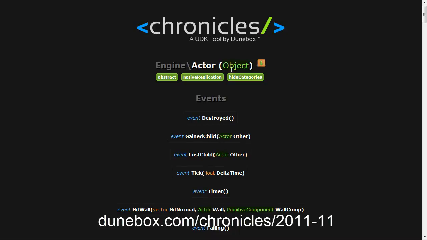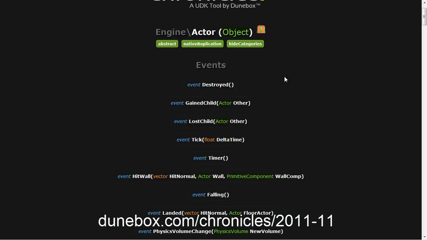Anyway, on this page here, this is the actual class page. It shows you it's inside of the package engine, and it's called actor. And it's derived from the object class. So you can easily see this uses an object. These blocks at the bottom here just specify things for that class. So it's an abstract class, got native replication, etc. Some of these don't pull out correctly just yet. Usually these have brackets and list the categories and whatnot. Right now it's just pulling out the main label for it.